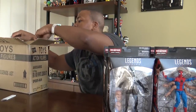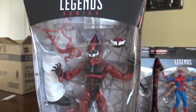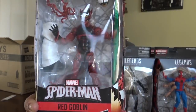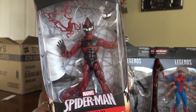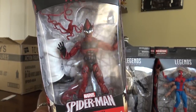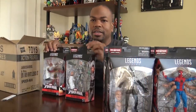Huh. Oh, wait. There's something else in here. Oh! And see that? Look at that. Red Goblin. Look at that. I did not see that. I'm glad I saw it last. When Norman Osborn merges with the Carnage symbiote, he becomes the villainous Red Goblin. Look at that. Yeah, so if I can get these all out here for y'all.